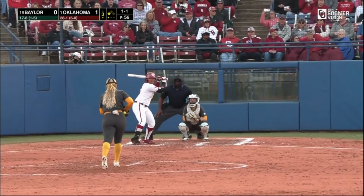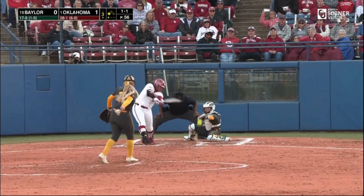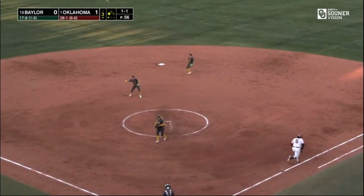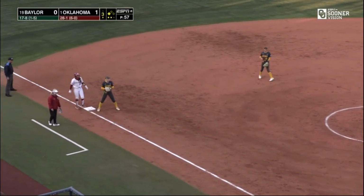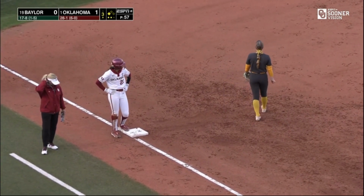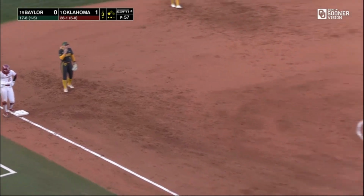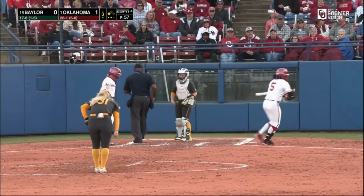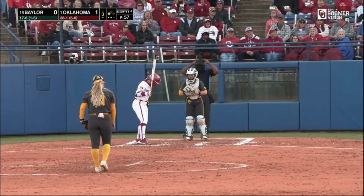But just see him go base to base, manufacture one here. The 1-1. Parker bounces it towards short. Pylon makes the play, looks back to Jennings, makes sure she stays at third, and throws across to get Parker. Pretty big-time play by Pylon over at short. Can't really break, right? I don't think Patty Gasso in a one-zip game wants to risk losing a runner. No, and Pylon's shown back-to-back.